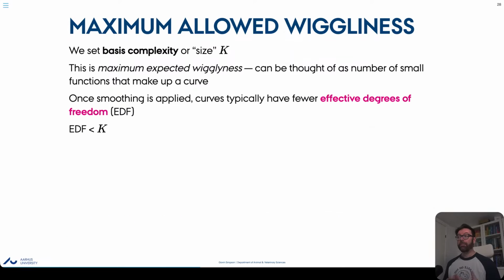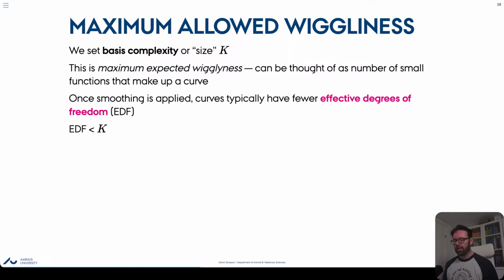So now we have a way of representing our splines in terms of these coefficients. We have a way of fitting our model and choosing how wiggly something should be. The next thing that you have to do as a user of GAMs is to choose how many basis functions you are going to use to represent your function. Do you want to use 3 basis functions? Do you want to use 100 basis functions? Essentially, that's up to you.